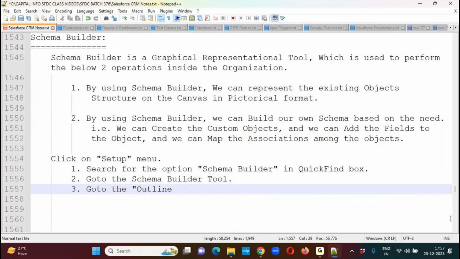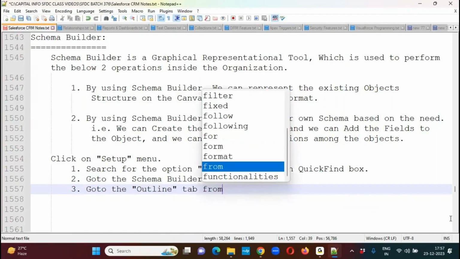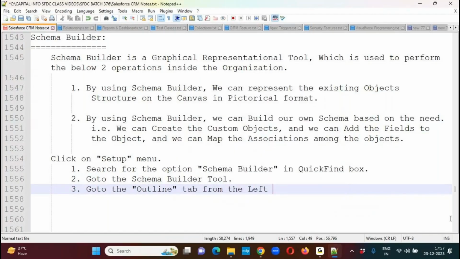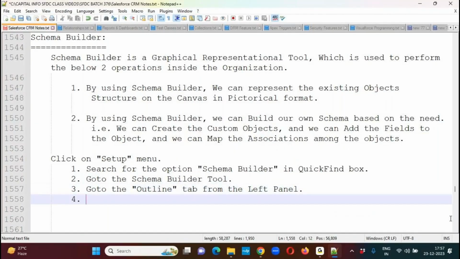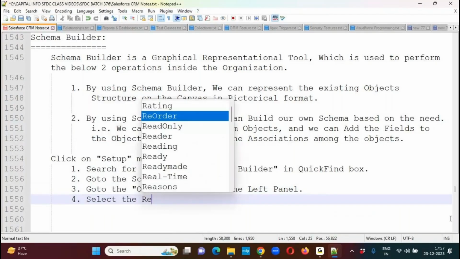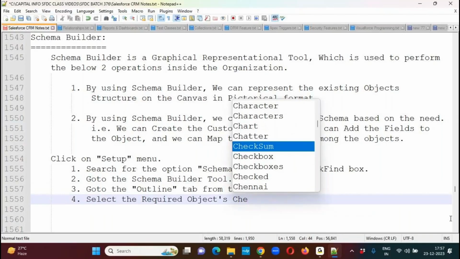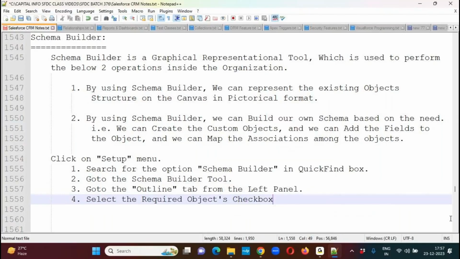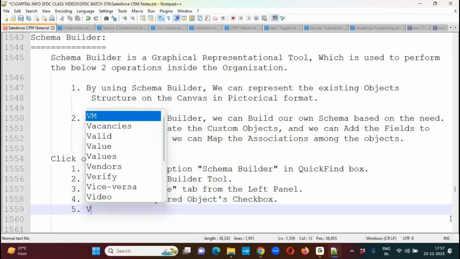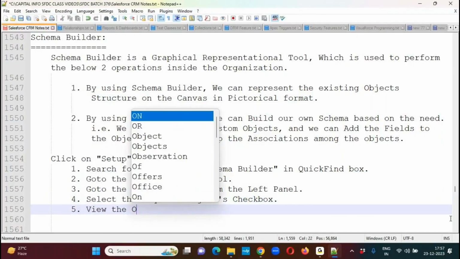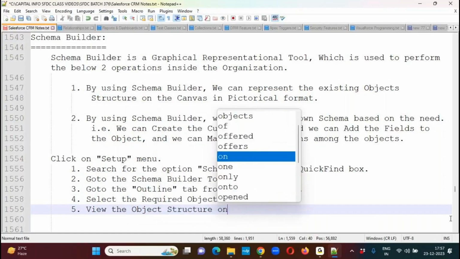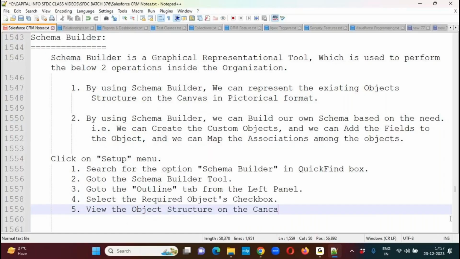Go to the Objects tab from the left panel. Select the required objects' checkbox. View the object structure on the canvas.